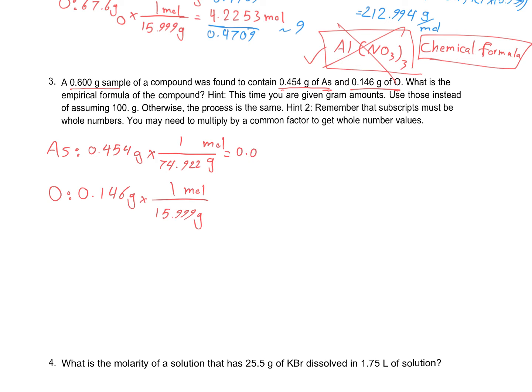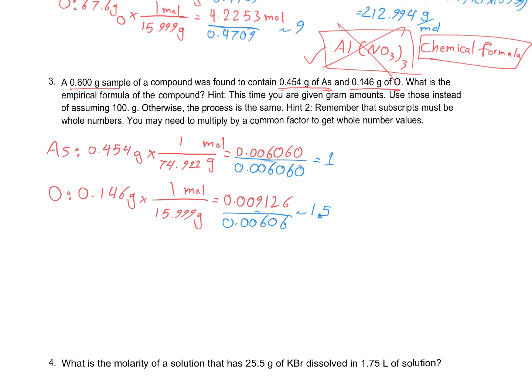So this one is 0.00606. This one is 0.009126. Okay, so you have to divide by the smallest number. So which one is the smallest? You have 0.00606 and 0.009126, so the first is smaller, so you divide both of them by this number, 0.00606. So this one is exactly 1. This one is almost 1.5. You might get 1.498-ish, something like that. So you can just take 1.5.